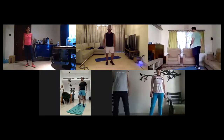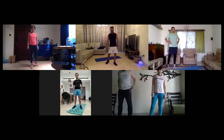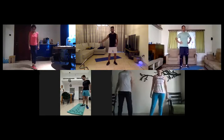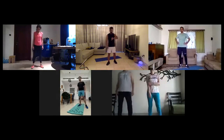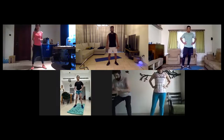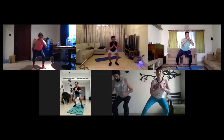Third exercise, we're doing the squat hold with the side step. First, go into a nice squat hold on my count, and then move sideways out and out. Okay? In 3, 2, 1, and down, everyone, in squat hold, and move.